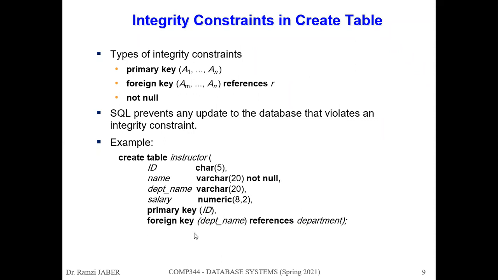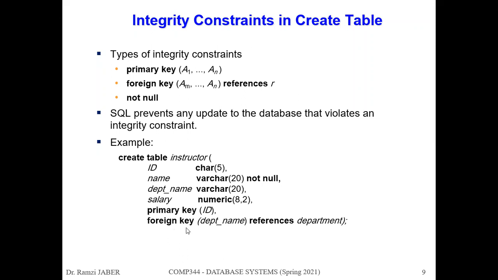If you have another foreign key, we put a comma, and again foreign key, let's say salary, references the salary table. So we can add as many foreign keys as we want.